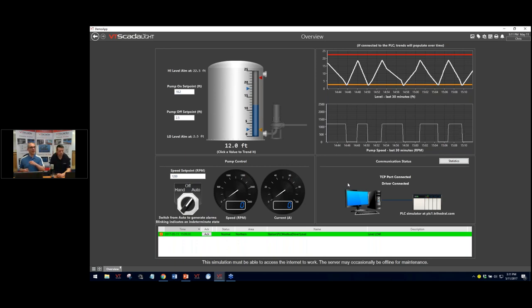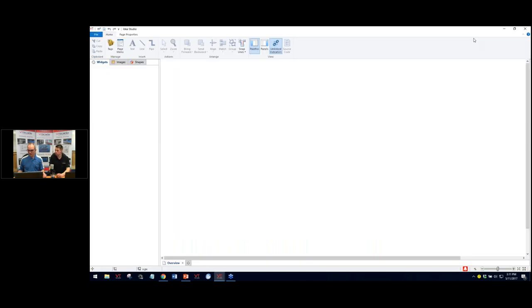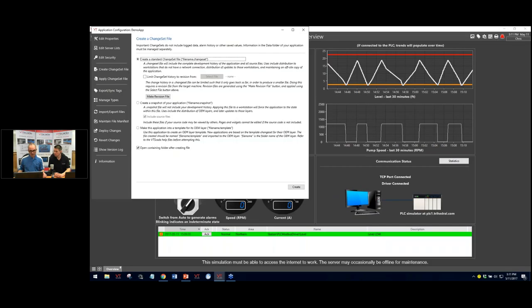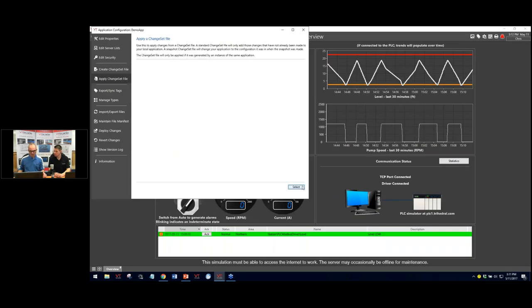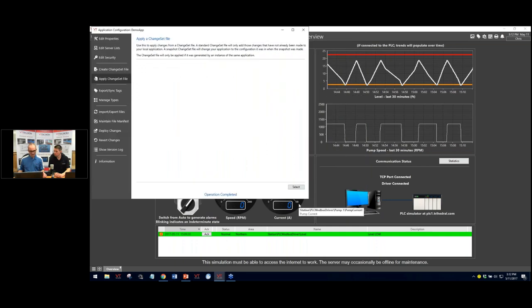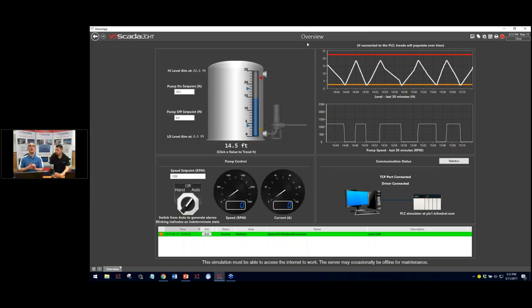And the end user, without much technical skill at all, basically it looks like, oops, that's not it. I go to configuration. I go to apply change set. I go select app one. I think I just did it wrong before. Right, I guess we're back where we started. So basically, it's a way of doing remote tech support that's really simple. And again, we didn't have to restart. So you can help fix someone's application, send it back to them. They can apply it with no skill and not restart.